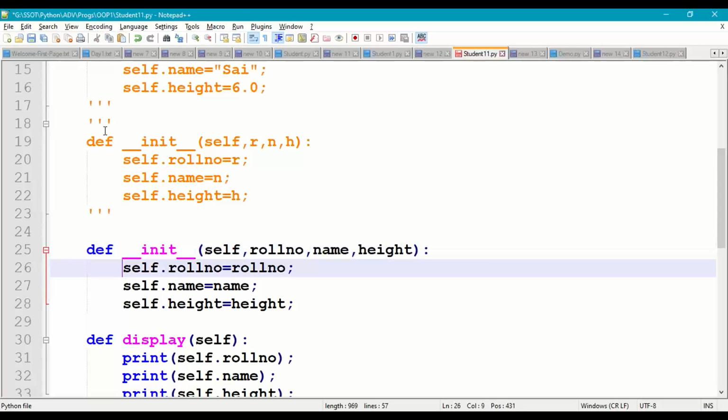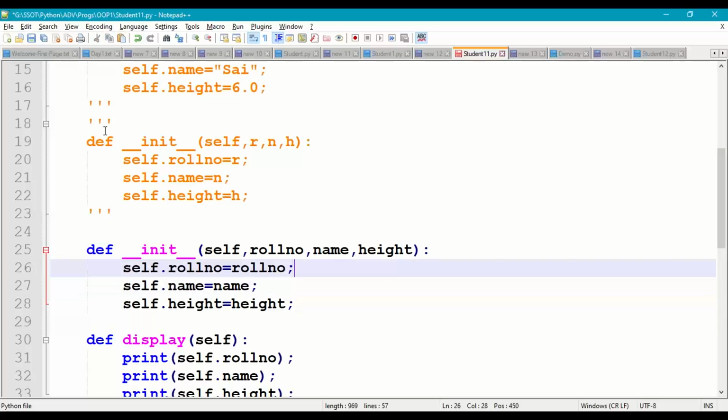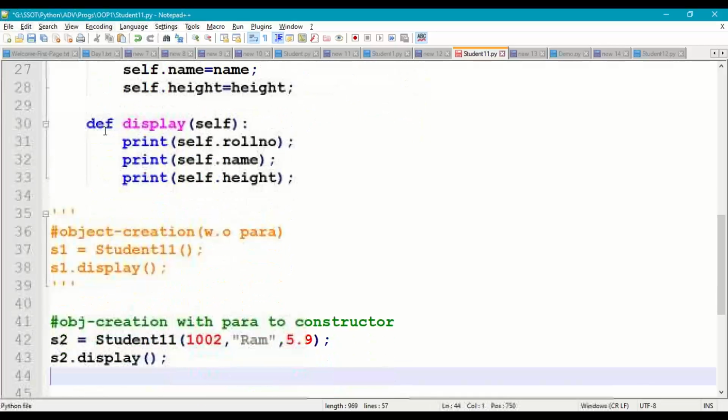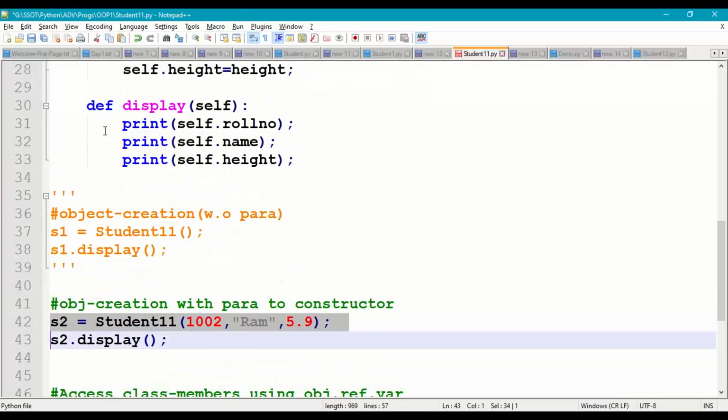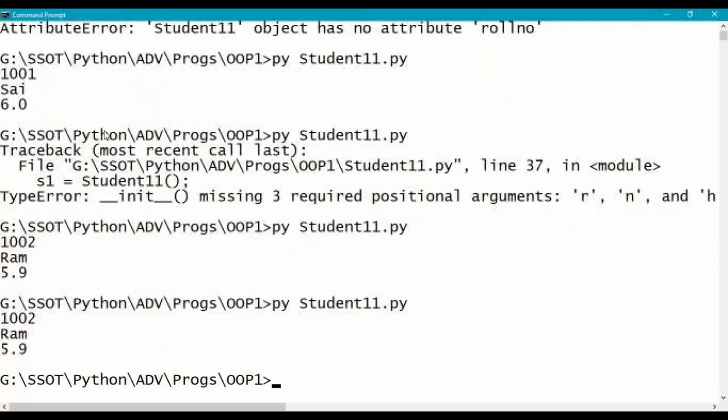So self dot roll number, self dot name, self dot height. So input parameters are initialized to roll number, name, height. So we can also have the same name, no problem. And then the display method. Right. So let us create the same object with the display method. So save this and run.